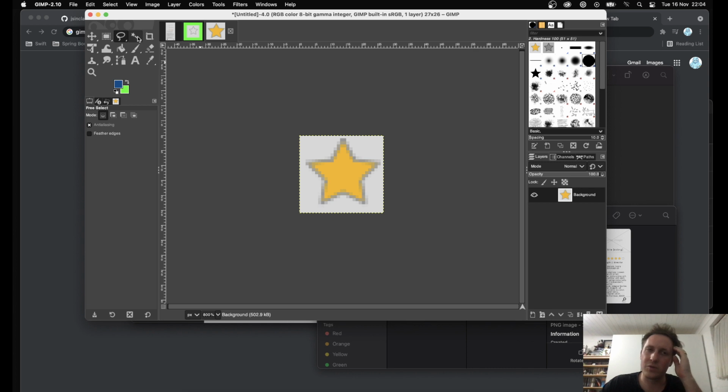Okay, we seem to have hit a bit of a problem here, because the magic wand isn't working. Feather edges. The thing is, it is working. Transparent areas. It's just not selecting.